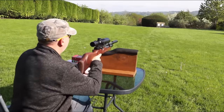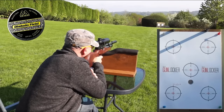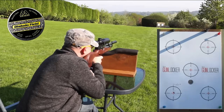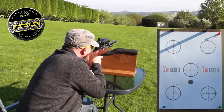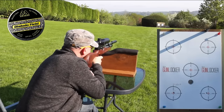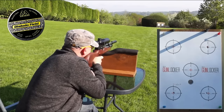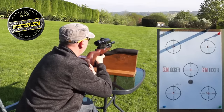So right hand piece of paper, bottom left hand target. Bottom right hand target. Top right hand target. Top left hand target. And now we'll go for the group. So five shots in the center target.